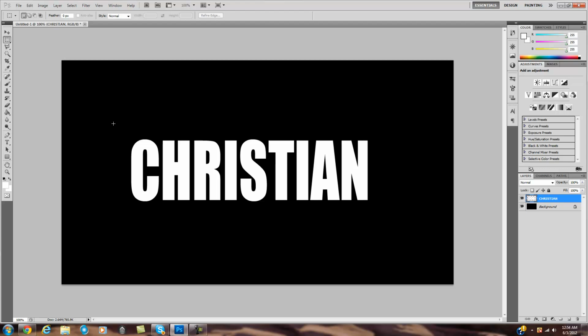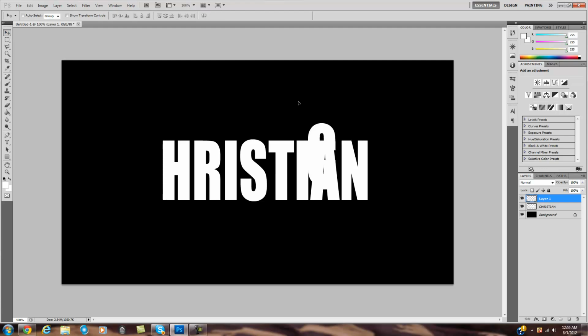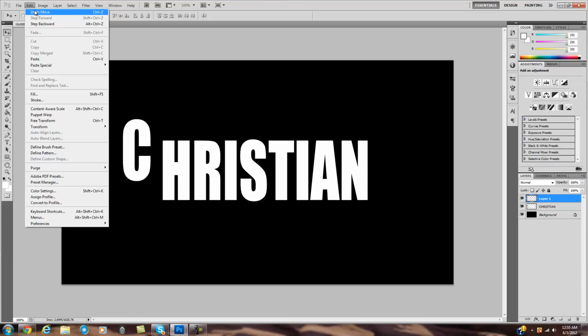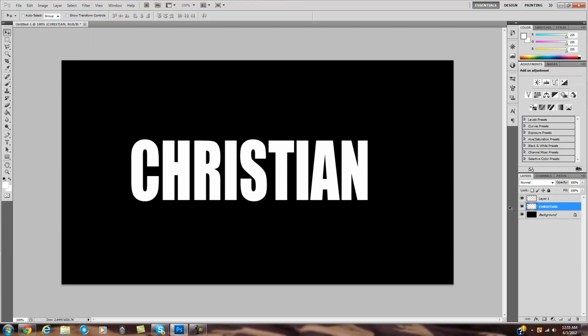Then drag that box over your first letter, and all we're going to do is click Control Shift J, and it made a new layer right here with just C. And you see I can move it around and everything, whatever I want to do with it. You're just going to keep doing the same thing for all these letters.